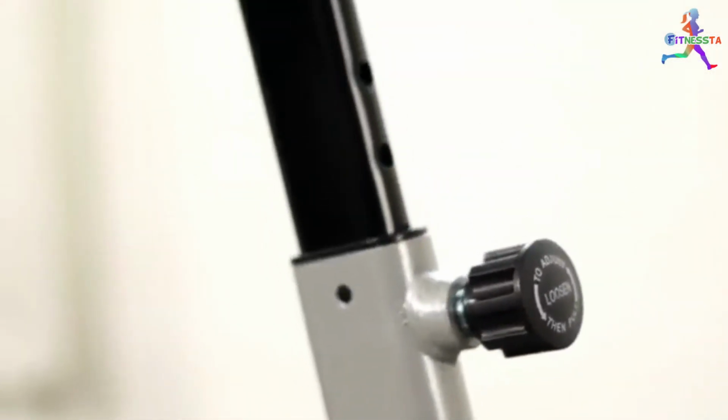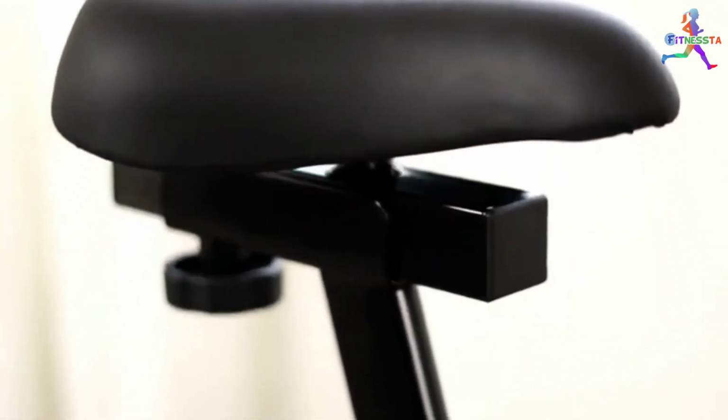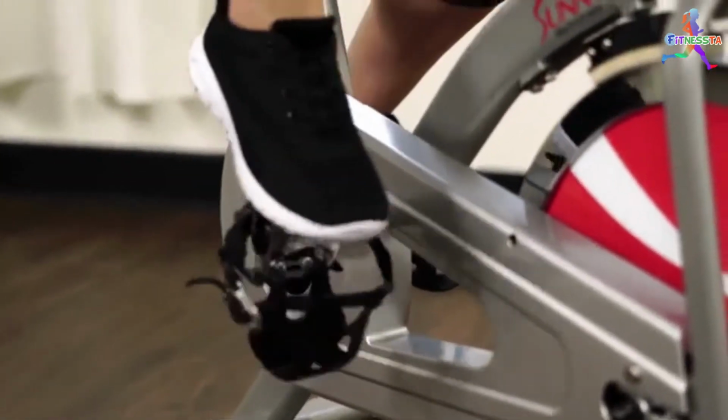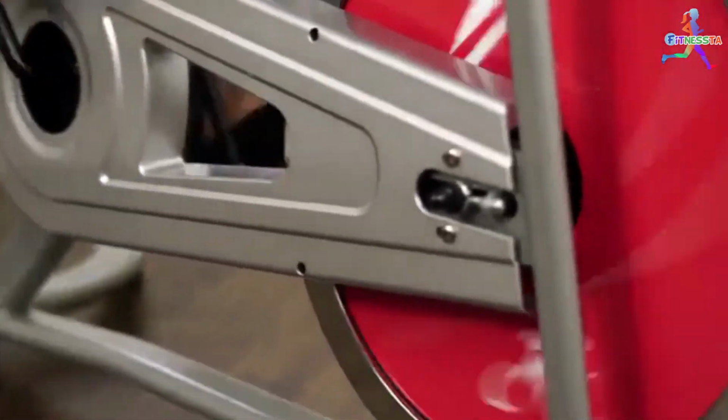The seat can be adjusted for height and proximity to handlebars. With a simple twist of a knob, you can move back and forth and up and down. Caged pedals prevent feet slipping and give more support, balance, and safety while pedaling.